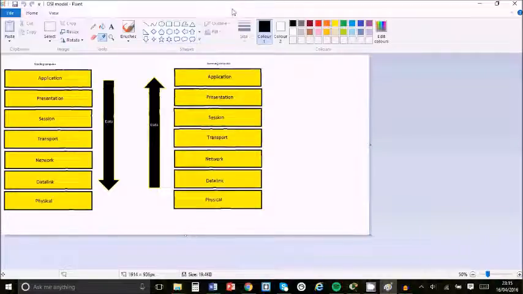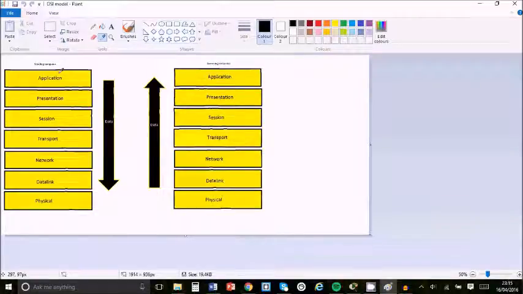In this video I'll talk about the OSI model. The OSI model represents the way devices communicate with each other on the network. This is what the OSI model looks like. When sending data, the packets start at the top of the sending computer and work their way down the layers. They then reach the destination and work their way back up the layers to where the user can see.